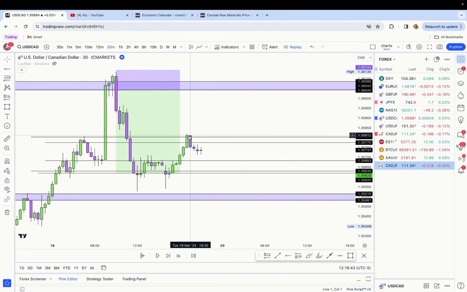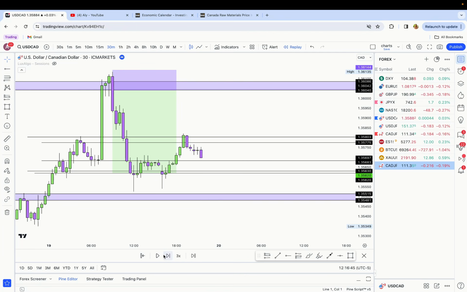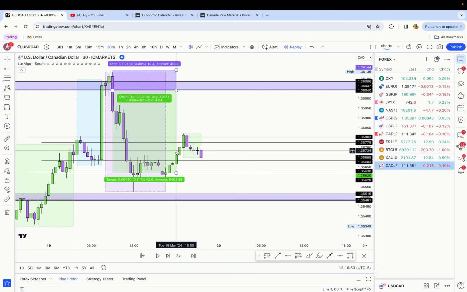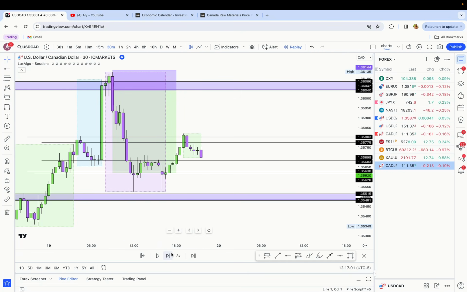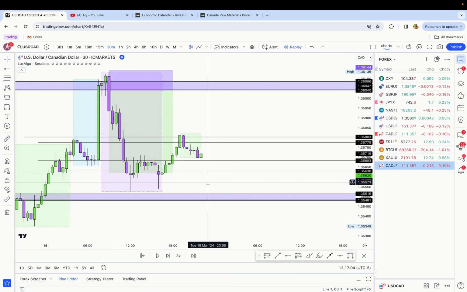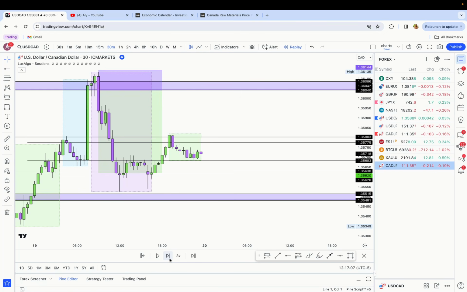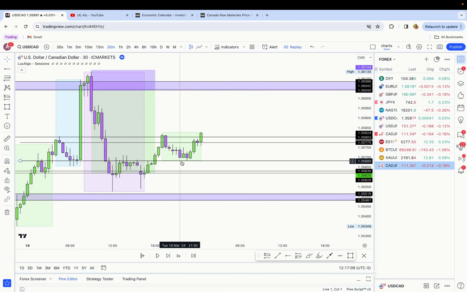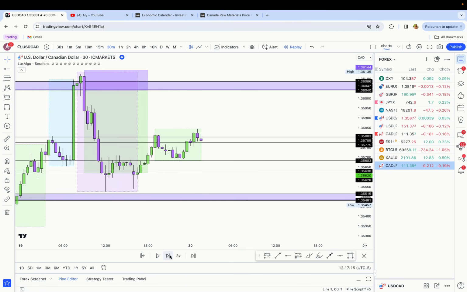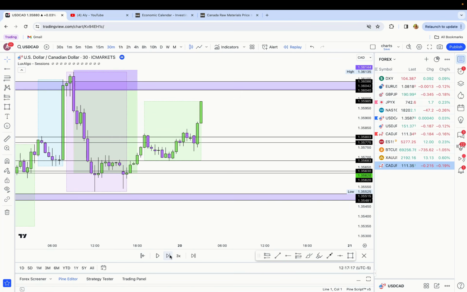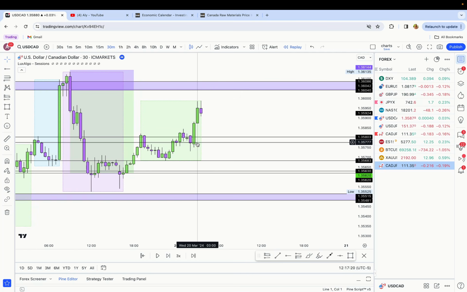So it stalls at 135.8. It comes back down. And then this is when Tokyo is coming in. Yeah, so these 2 hours were Australian time, Sydney session. I don't really put that in because I don't trade Sydney, but you can if you want on the session indicator. So it comes in. If we break below here, though, it could continue. Let's just see. No. So it retests this 680 point that we have, and it looks like it's going to break. Yeah. And then it closes above the 775.